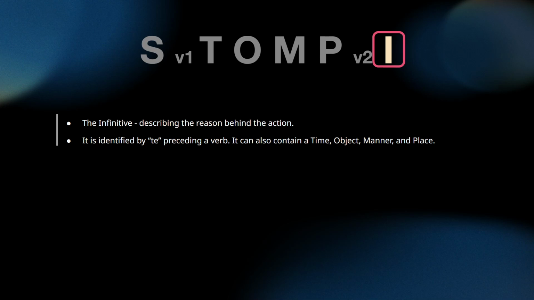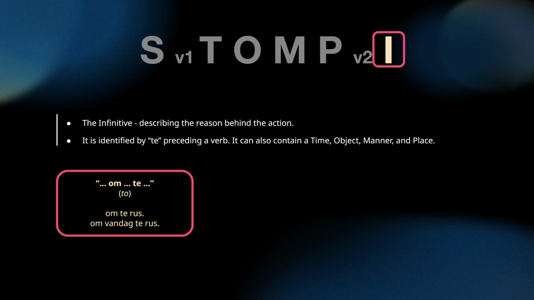Now in English, we add these adverbs or adverbial phrases after the infinitive verb, but in Afrikaans, we created a placeholder word, om. Now, om does not have a direct translation into English because it works differently, but just treat it as an indicator that the infinitive is starting. Om te rus then be translated to rest. Om vandag te rus, to rest today. So you can see the adverb of time was now placed before my infinitive verb, but that indicator shows that it is part of my infinitive.